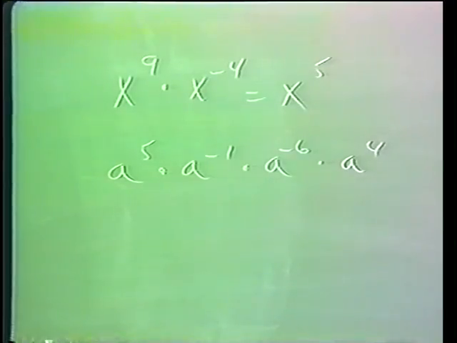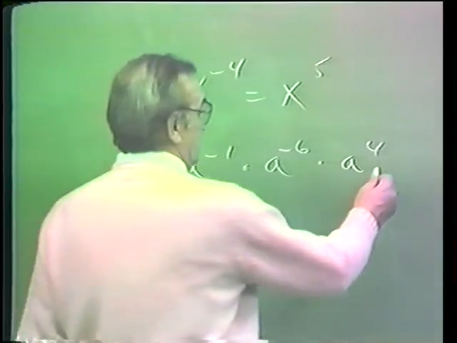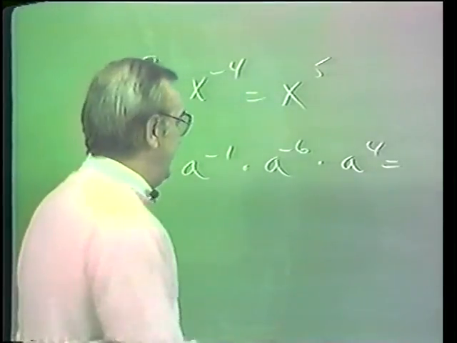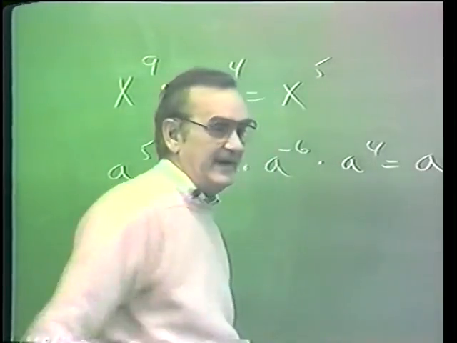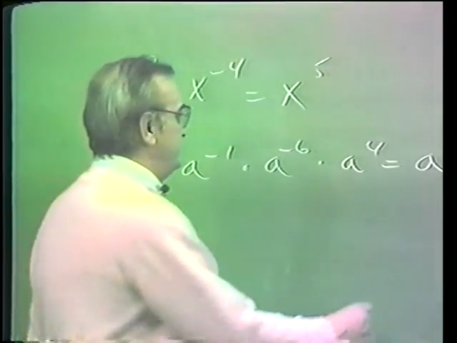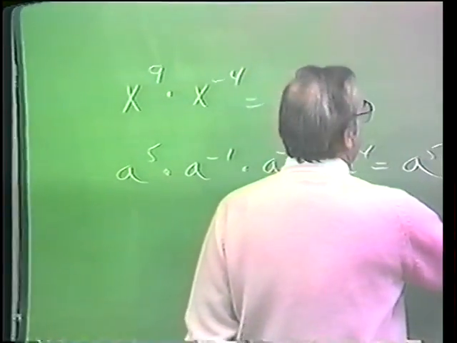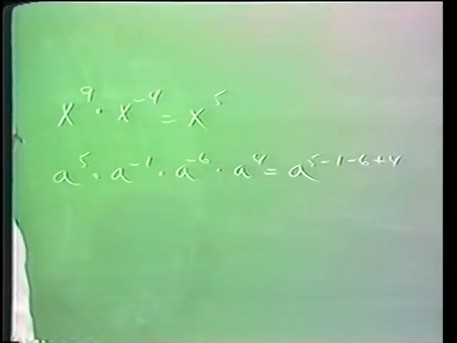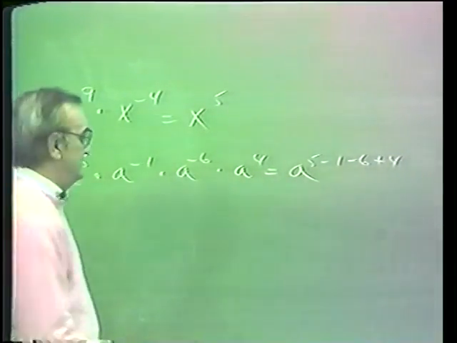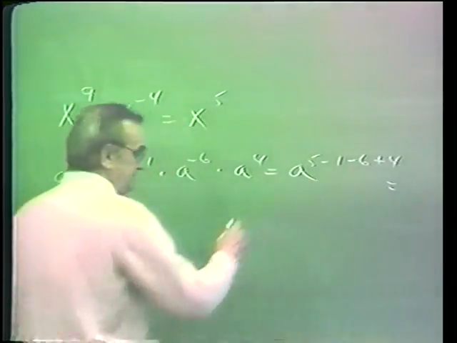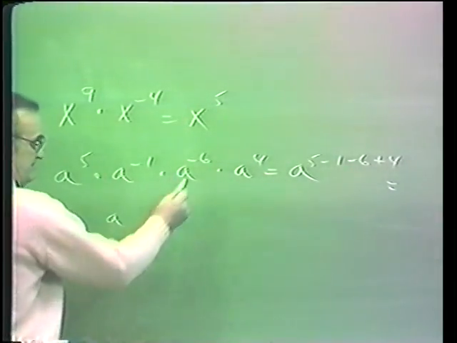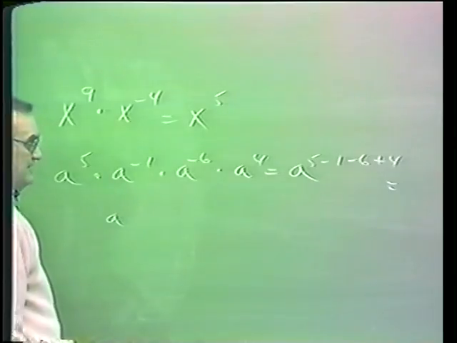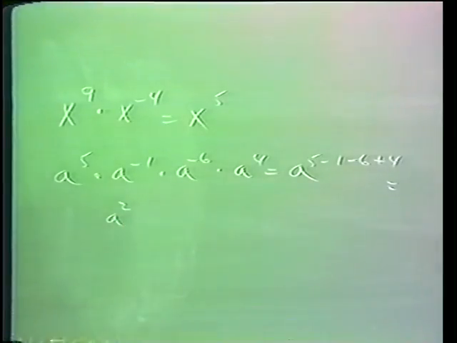Okay, what do you get for an answer? Wong? A squared. I like the way Bibi did this problem. Very nice form. What she did is she said, hey, they're all the same base, so we're going to end up with a, and we're going to add the exponents. So she has 5, negative 1, negative 6, positive 4. That's what it says to do. Now, I know most of you add these up mentally as you went through, but this is good procedure. We add these up, we get a squared.